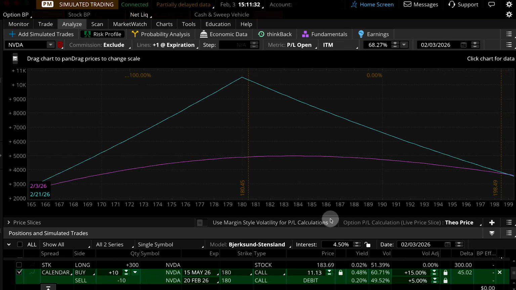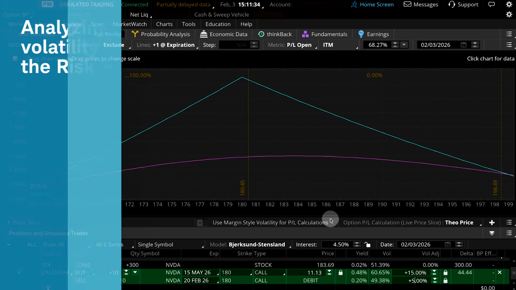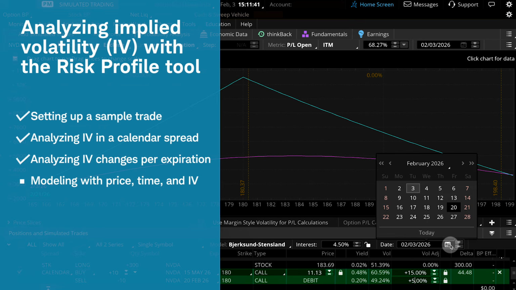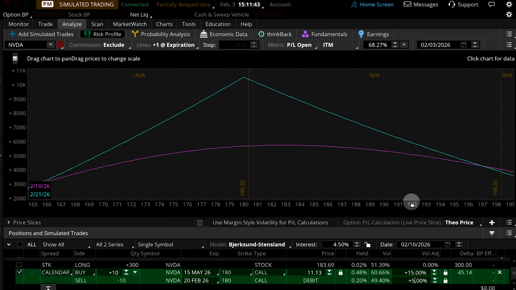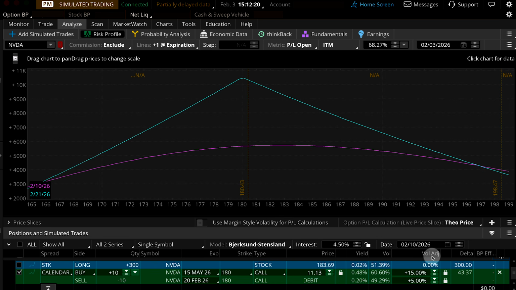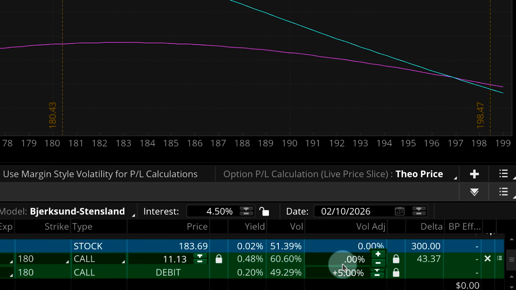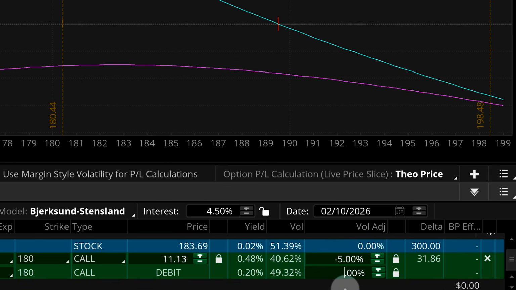So now let's tie everything together along with the other factors involved with this trade. So we're going to take a look here. Right now it's February 3rd, and we're going to switch this to a week from now, and we'll look at February 10th. You could see that purple line moved a little bit. So now we're going to adjust the volatility on our long leg from positive 15%. And let's say volatility is decreasing as price is increasing. So we're going to drop our long leg down 5%. And let's say on our short leg, volatility decreases about 2%.